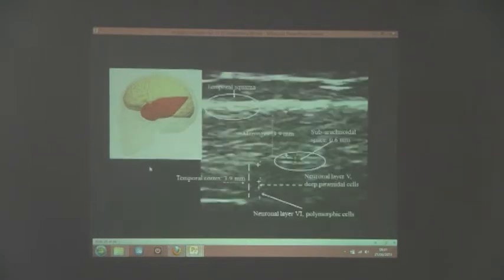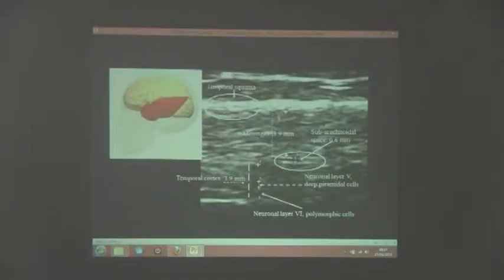What can you do with these images? Well, you can enlarge them using the software that is provided with the machine. So these are the meninges from here to here, subarachnoidal space, 0.6 millimeters. I wish to draw your attention to the fact that we are able to see in vivo structures that normally are seen during histology, because 0.6 millimeters is 600 microns. 600 microns is something that you see with a microscope. So you can see it in vivo.